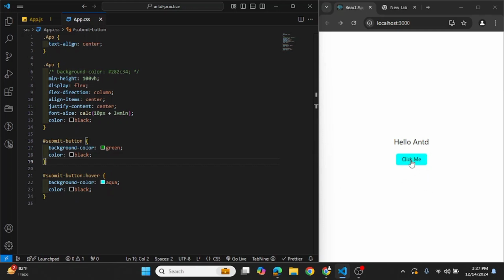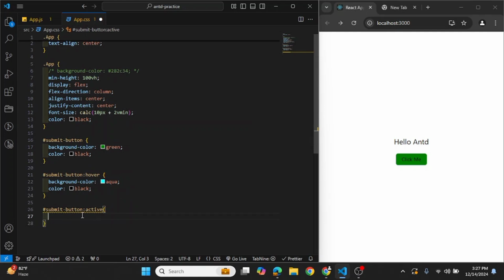Then when we click on this button, we need to change the color and background color. We can use active.